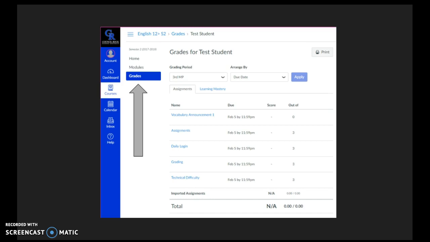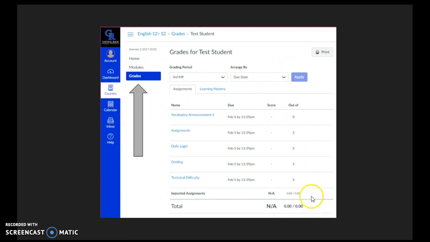Grading in Virtual English 12 will take place in the Home Access Center. The Canvas program does have a gradebook which can tell you what you scored on a specific assignment, but it won't have all of your grades for the quarter and they're not appropriately weighted. So in order to access your grades for the assignments that were posted in Canvas, you just click here on grades and then you'll see a gradebook.